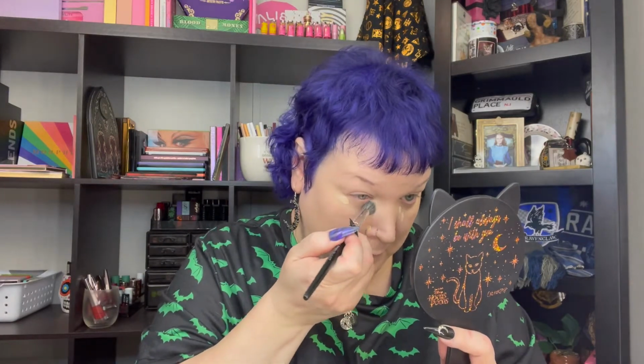But anyway, I'm going to go in with the Born This Way Multi-Use Sculpting Concealer in the shade Snow. Appropriate. And I'm just going to put it in certain areas. I don't use a whole lot of concealer. There's some areas where I feel like I need more concealer than others. I'm going to grab a little mirror because I need to be up close and personal with my face. You don't need a lot of that concealer at all either.